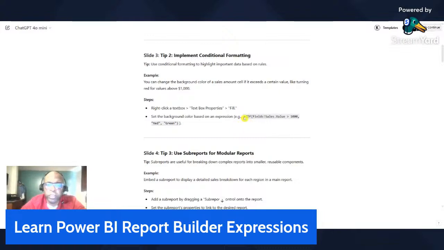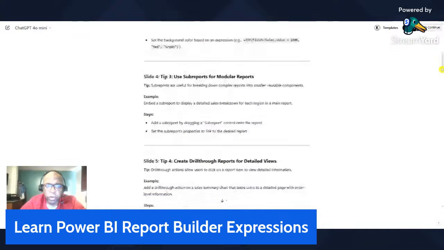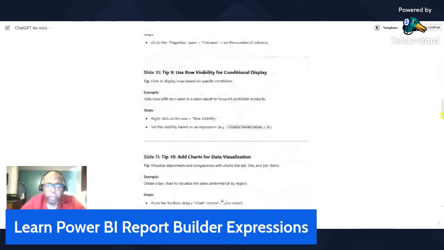So this is using an example for the sales value. So if the sales value is greater than 1,000, they're going to turn a column to red, and if it's less than 1,000, those rows are going to be green. So it just gives you all these slides already for you.